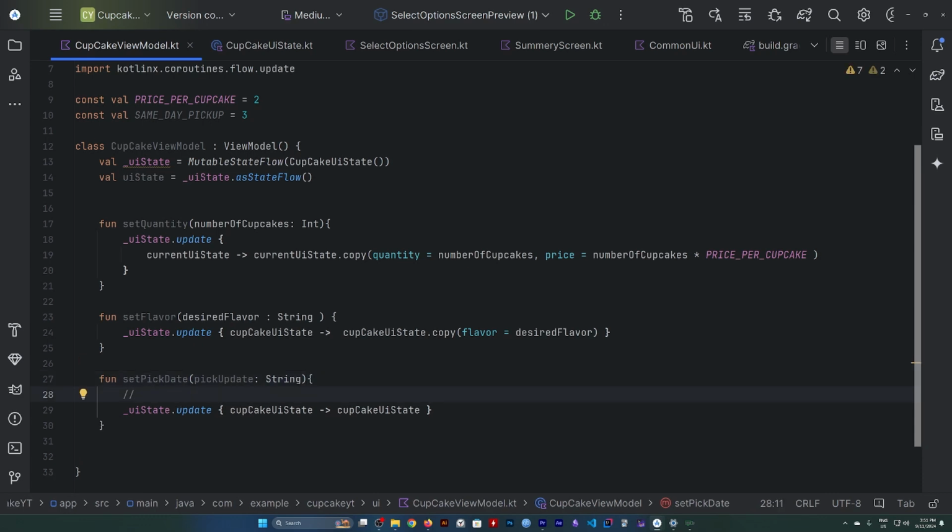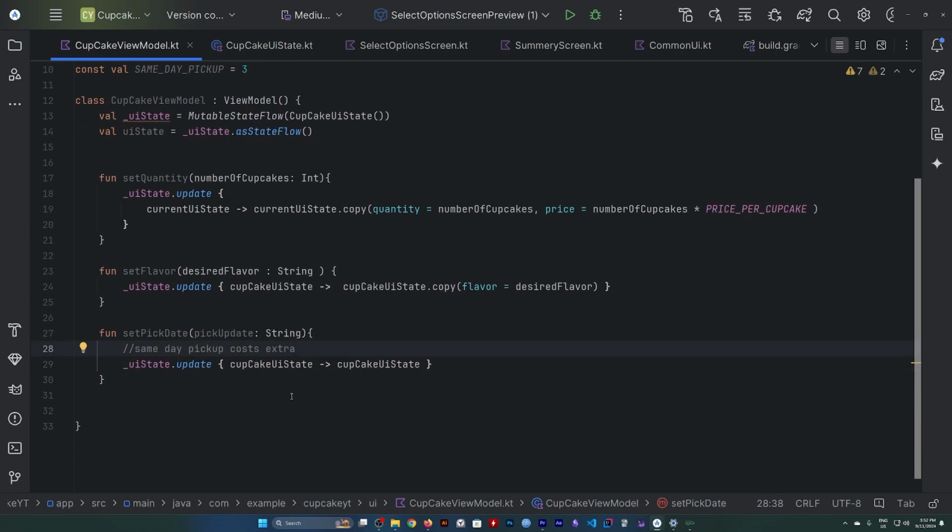So for now, let's just comment "add additional same day pickup costs extra." So we want to check if they selected the same day pickup or something, and then we can just update it.